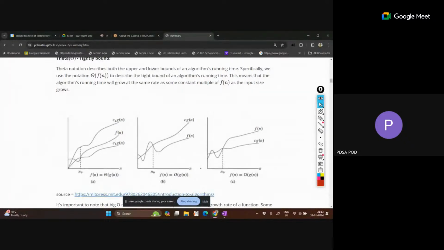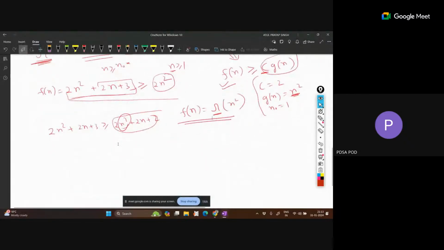Now both values we have, then we can also write the complexity with theta notation. So if you can prove both omega and the upper bound for any function, then you can also write your complexity with theta. That means the condition for this theta bound is your actual function fn should be greater than or equal to c1gn, and less than or equal to c2gn, where c1 and c2 are some constants and gn is the function, and n is greater than or equal to n naught.